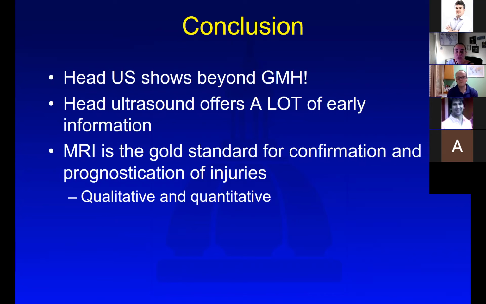There is so much you can see. Obviously, small subarachnoid hemorrhages you won't be able to see, and skull fractures would be difficult to catch too. But there is a lot that shows up on the ultrasound. But we have the advantage of being able to do those MRIs in these babies. So the number is literally close to zero annually.